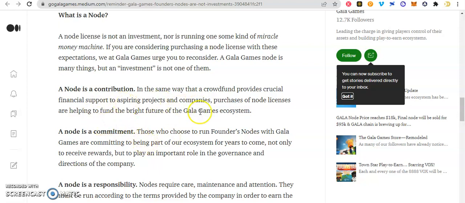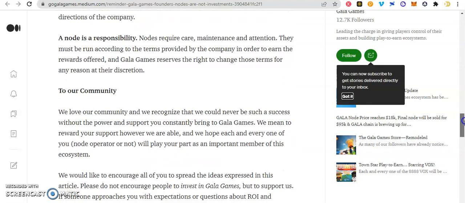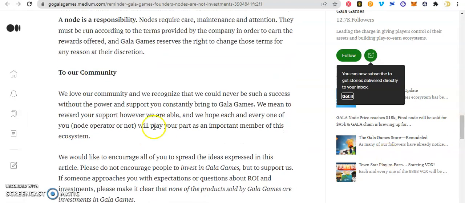A node is a contribution in the same way that a crowdfund provides crucial financial support. Purchases of node licenses are helping to fund the bright future of the Gala Games ecosystem. And it's a commitment for years to come, not only to receive rewards, but to play an important role in the governance and direction of the company. A node is a responsibility. Nodes require care, maintenance, and attention. They must be run according to the terms provided by the company in order to earn the rewards offered, and so on. So you can read this article yourself.